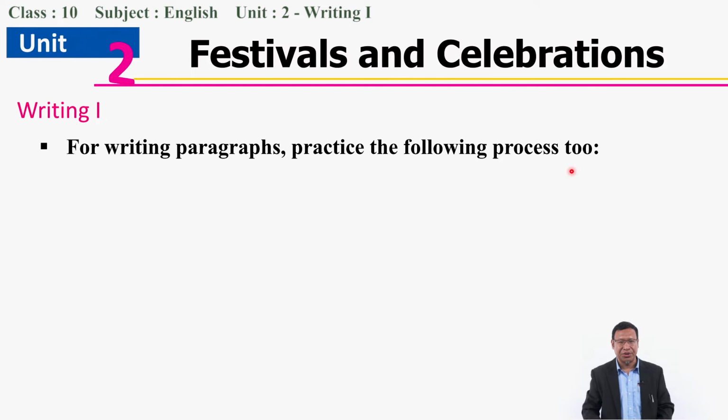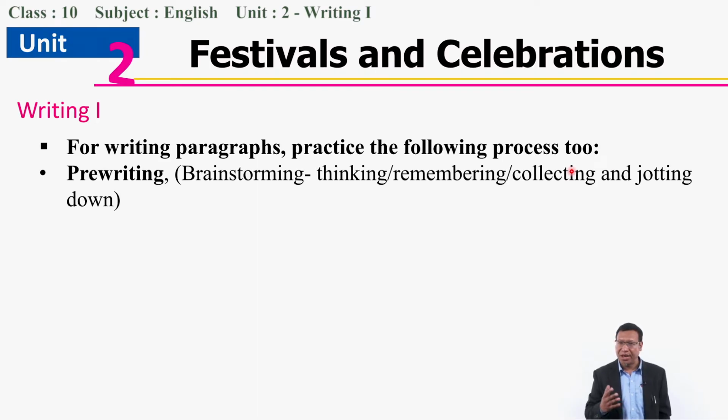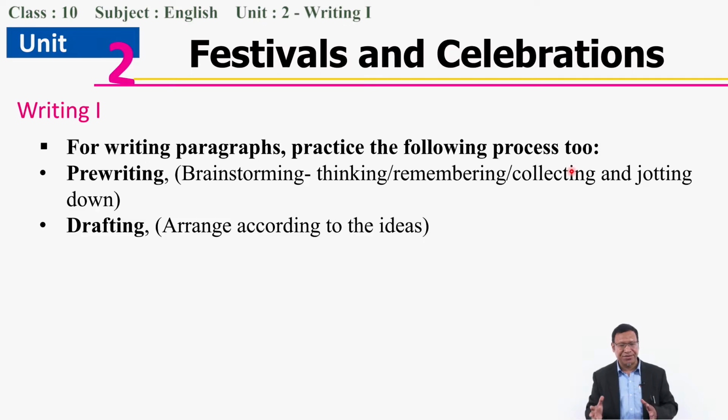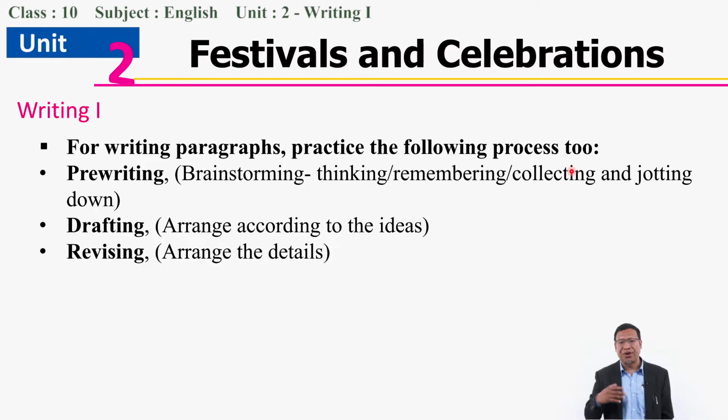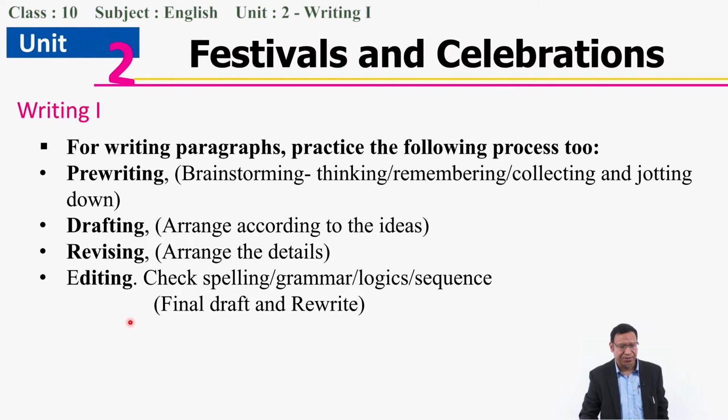We are following a process to write the essay, all right? So now we will have pre-writing. Pre-writing will start with the brainstorming. Brainstorming is thinking, remembering, collecting and jotting down the ideas, right? And you have to draft the ideas, all right? Then you have to revise and rearrange the details you have written. Then after revising, you will edit for the final draft, okay, and you will prepare the essay.